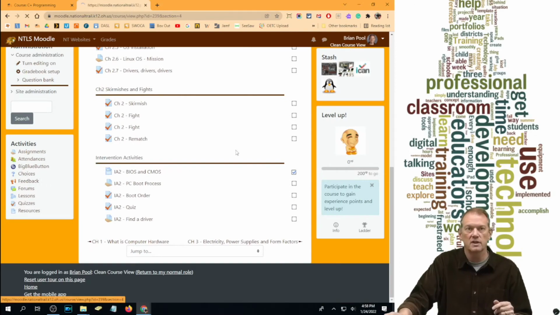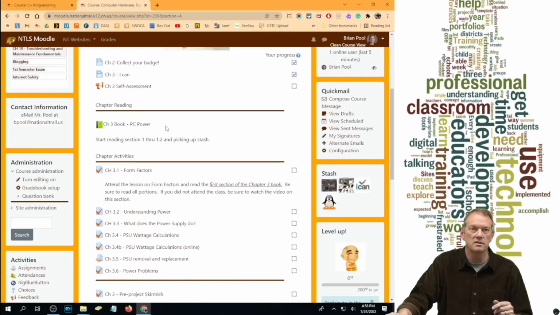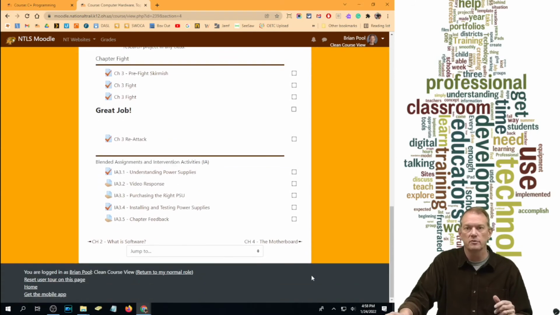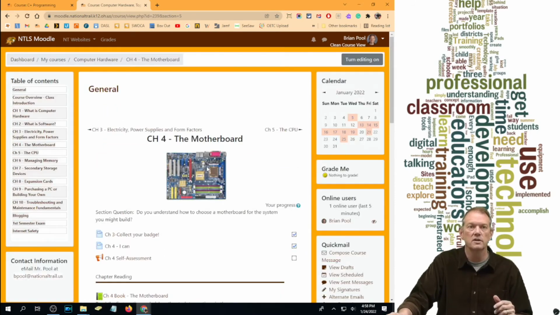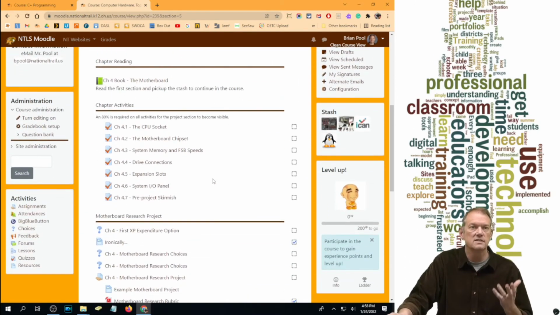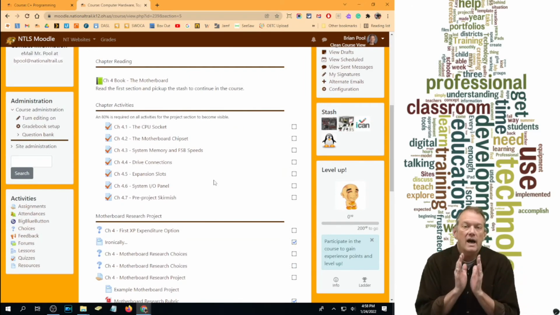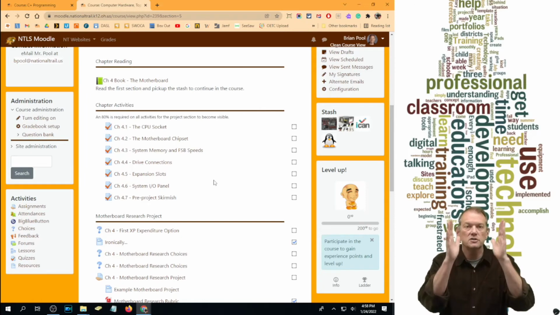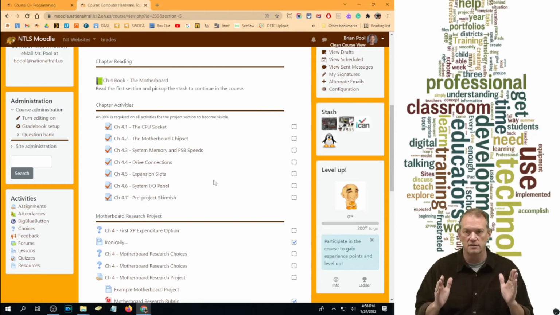And if I go to the next chapter, it looks amazingly the same, broken out with the same labels, showing the reading, the activity. In this case, there's a project before the test. If I go to the next one, you get the idea. It's set up so that I am standardized with me. My chapters, as you look at the different chapters in my course, look like they make sense to my students.